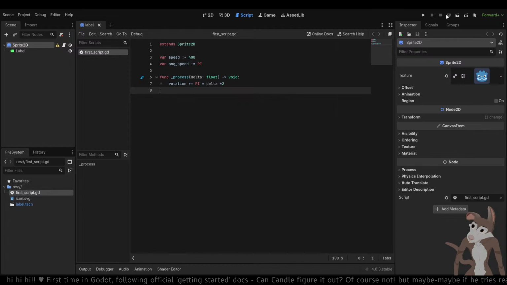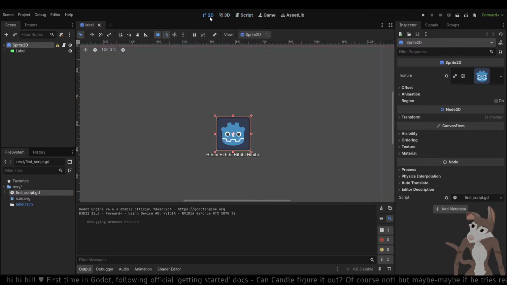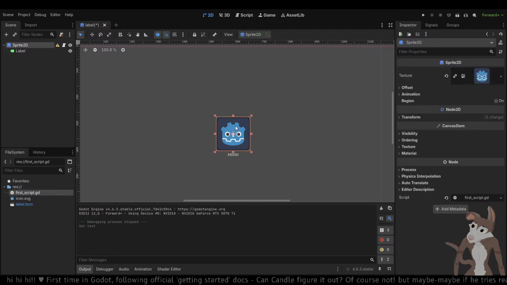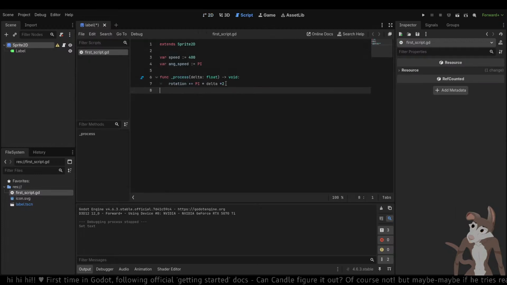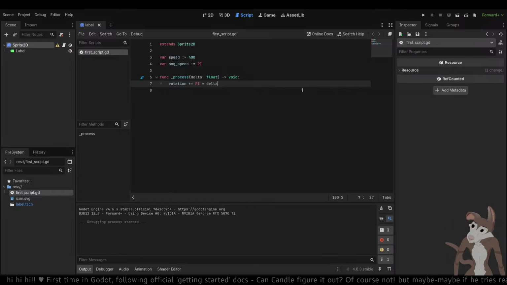So last time we made this thing. It's stupid, but it's this, and you can say hi. I can change the speed at which it moves with this speed, a bit slower, and now it's different.